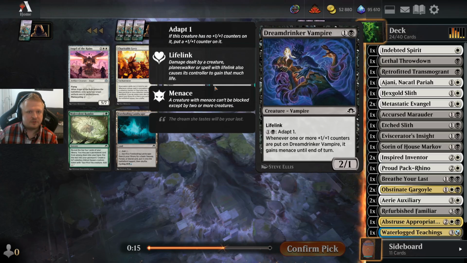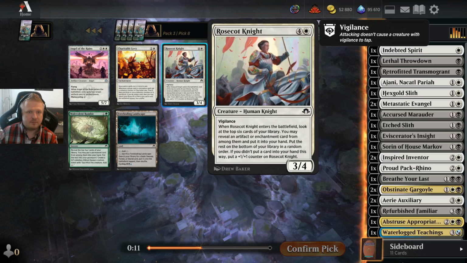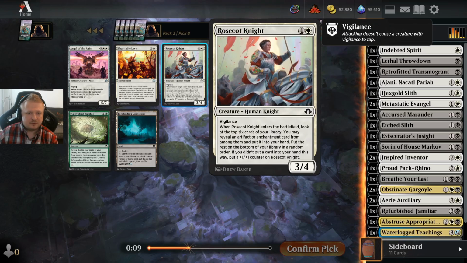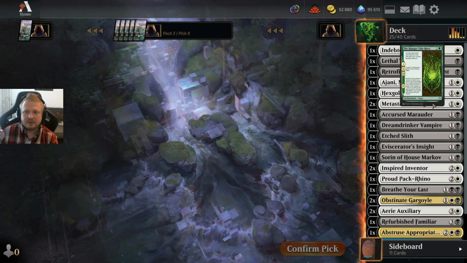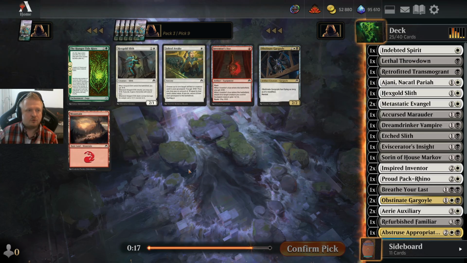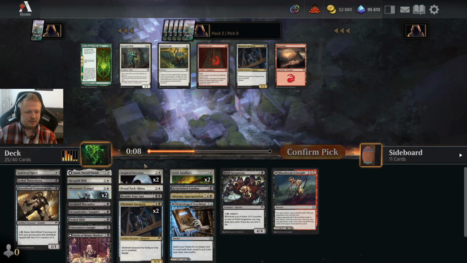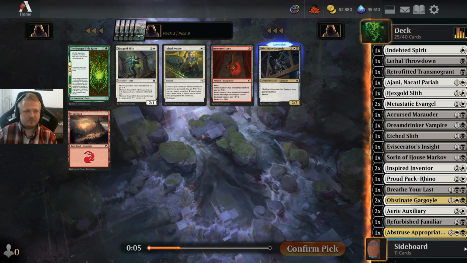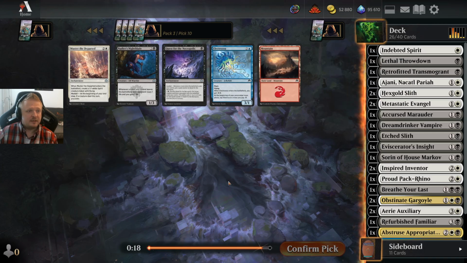Alright, I get options. The Dream Drinker Vampire is good. How about my mana curve? I could use the Vampire, but this is... Check out the top 6 artifact enchantment. Yeah, I think I like the Vampire more here. I'll be quite aggressive here. Oh, look at this. I would actually take all of these cards. This and this. Do I take the Slith or the 3-drop? I guess I have 5 3-drops, so I'm just going to make sure I have 2-drops as often as possible, so I'm taking it here.